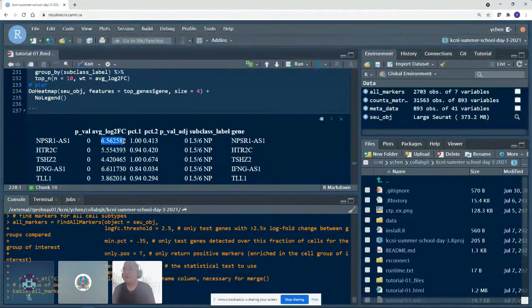So this is our fold change, which is basically how enriched the expression is for this gene in this subclass versus all the other cells. Then, what fraction of the given subclass expresses this gene? In this case, 100% of layer 5, 6, and P cells express this gene at a level greater than 0. In contrast, 41% of all of the other cells express this gene at a level greater than 0, at least in terms of the RNA-seq data that we sampled and measured.